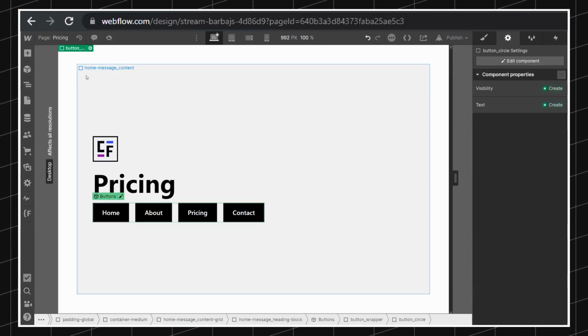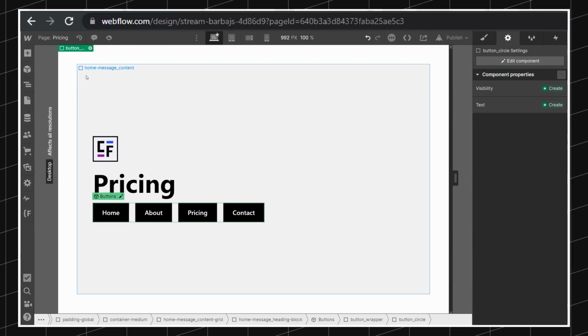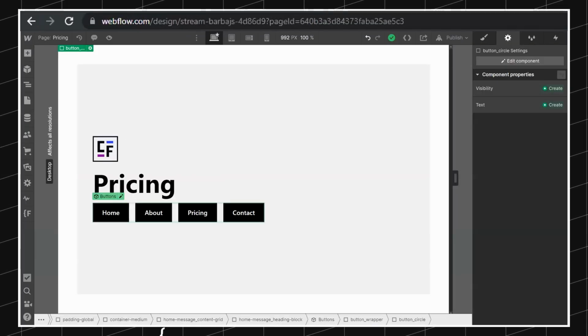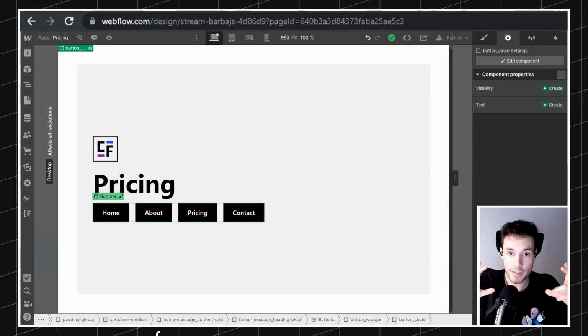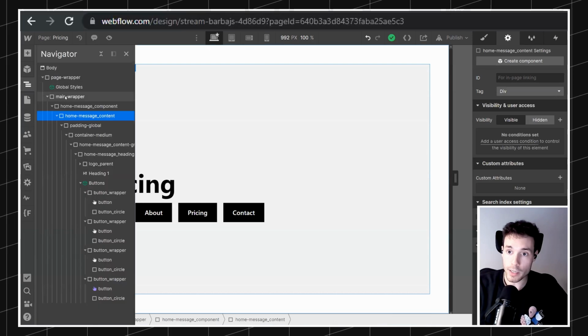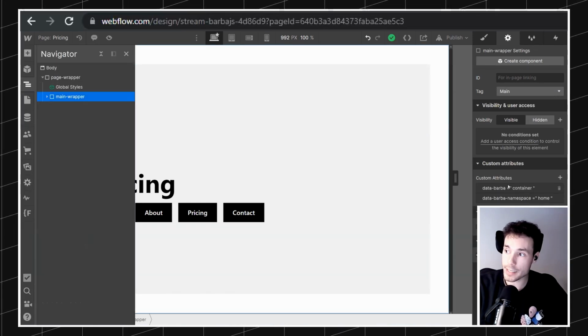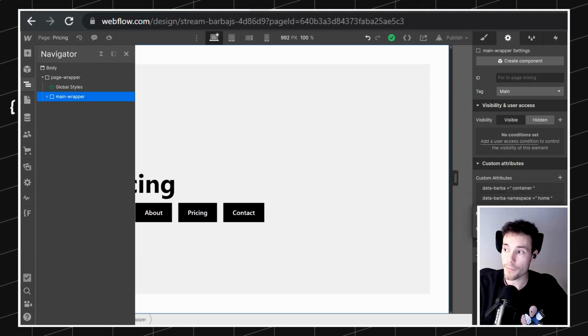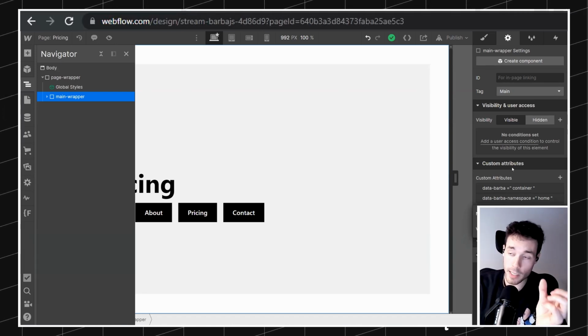Now, if you recall, when we're defining in Barba.js different animations for different pages, as I mentioned, for example, the home page and the about page have one specific animation, and it's another one for the contact page, etc. The way that we detect the content that we're switching from and to is by using the namespaces. So if we go to the wrapper that is defined as the container, each of these containers also has a data Barba namespace that determines the specific namespace that we're working with.